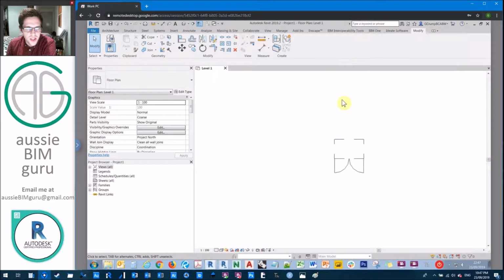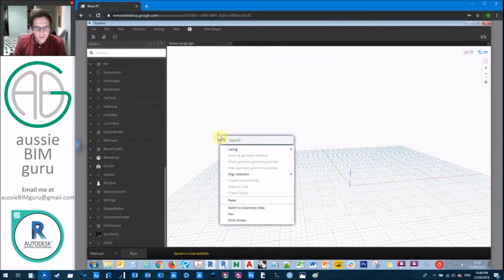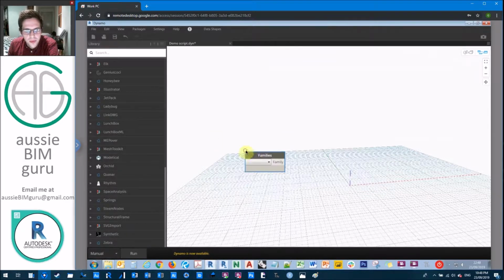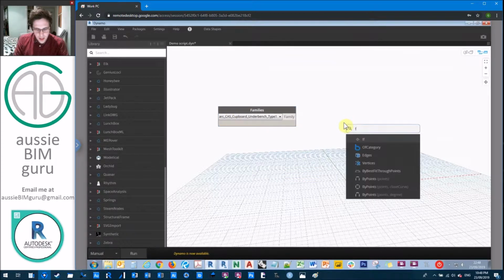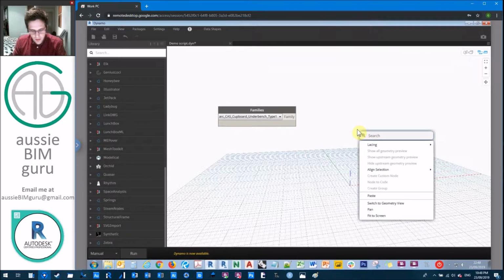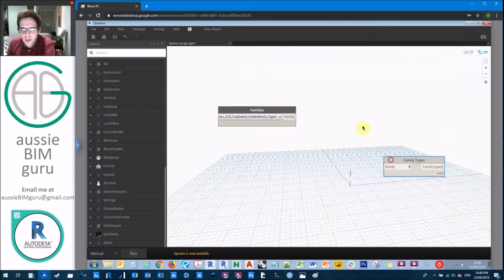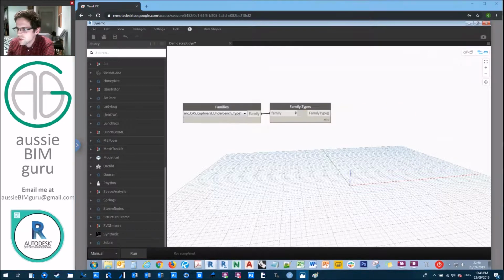So we're going to generate our family type list out of the project instead, because we can read the type values of our family in Dynamo. We're going to start by getting a families dropdown in Dynamo, and I'm just going to find that particular family I want to export the types of. Then we're going to get a family types node of a family, so you need to get the family types from this family. If I run this, I should get two family types that represent those two types in the family that we've just isolated.